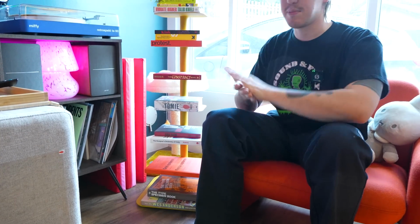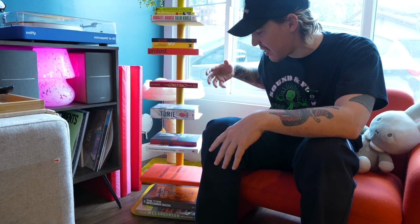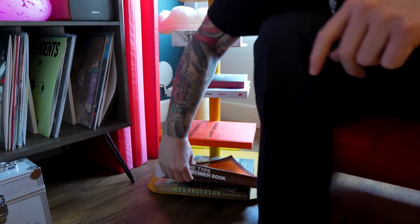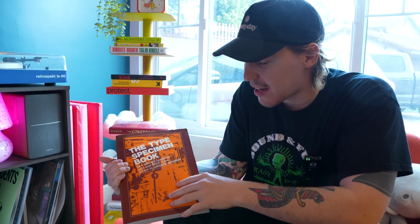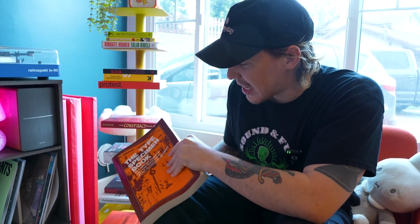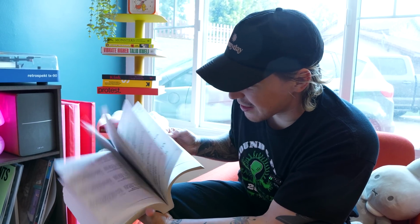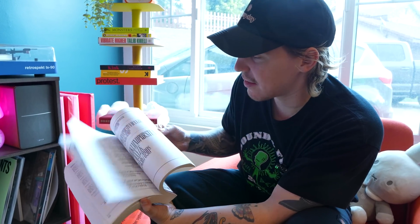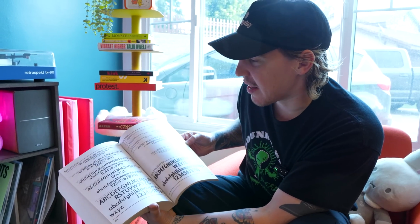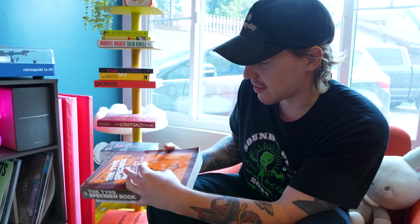So I have tons of books upstairs, specifically in my bookshelf in my design office. But I wanted to bring a little bit of that and some more variety down here. A Wes Anderson book. I'm not going to go into depth on all these, but I really like this one because as a designer, you spend a lot of time just looking through fonts online, right? But this is the old school way of doing it. You had all these different fonts from different type foundries. It's cool seeing them in print, and it gives you a different perspective. It's nice to almost be limited in that way and only have this selection rather than the billions, probably now, of fonts that exist out in the world.